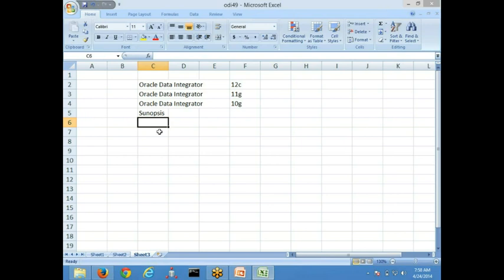This tool was later taken over by Oracle, and they released it as Oracle Data Integrator 10g. During the Sunopsis to Oracle migration there were no major changes, just some logo changes and a couple of things. From 10 to 11 there were a couple of changes and new features added. Internally, what features are there I can explain later, but from a very high level architecture point of view, from 10 to 11 the change you can see is that they have integrated with WebLogic.